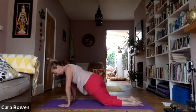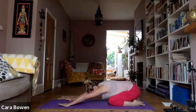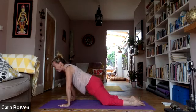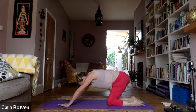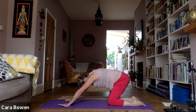So make sure when you come forwards you end up with your hands under your shoulders, we don't want your hands too close into you. So, yeah, just up to you. A couple more times, forwards and back, trying to do the sort of side to side swinging of the pelvis, taking us forwards and back.